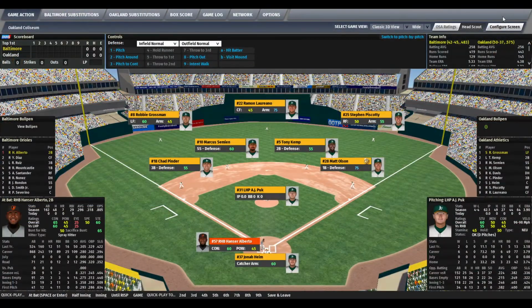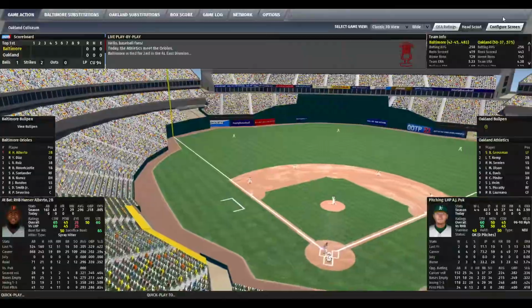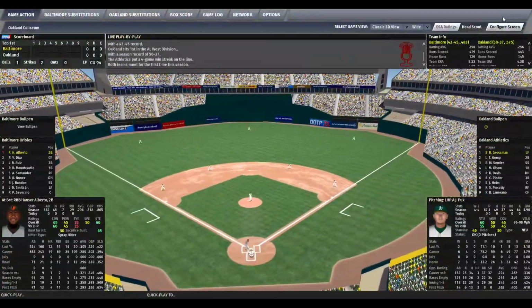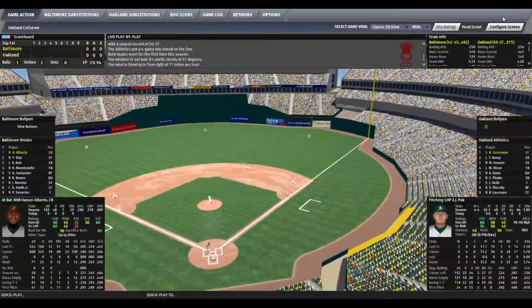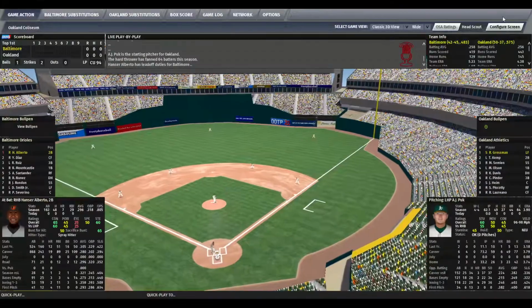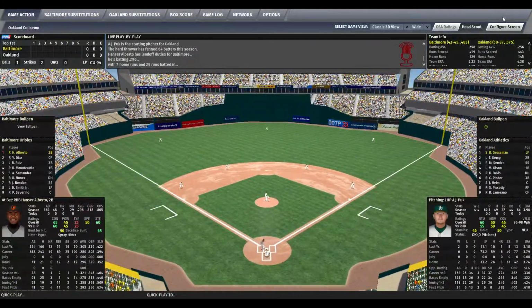Okay, guys, so here we go. This is the Coliseum there. You're having a nice look there. The camera is panning. AJ Puk is ready to pitch, and he'll be facing the leadoff hitter, Hanser Alberto. All right, well, not the start that we expected here. So Hanser comes in with a home run to center field.